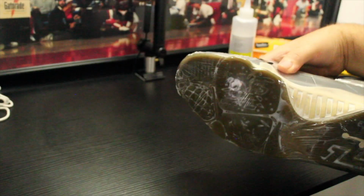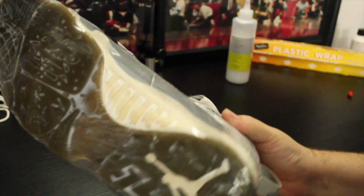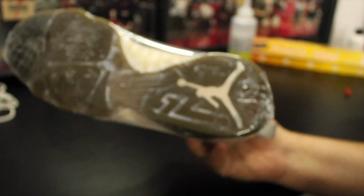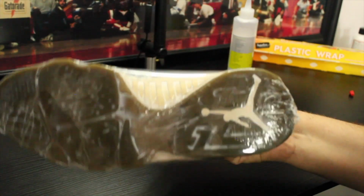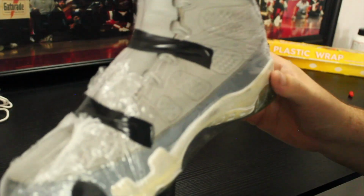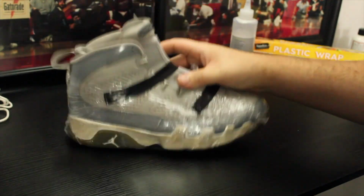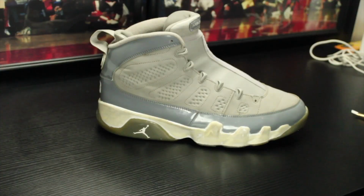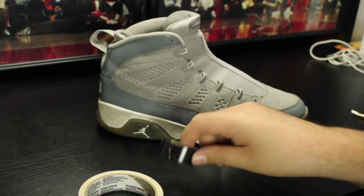And I like using a heat gun, so that way it's more tight, it's more sealed. I don't know if it does anything to the shoe or the icing process, but that's just me. In my mind, I feel like I'm doing something, so I keep doing it. And then 24 hours later, the shoe looks a little bit better. Kind of the same still, but anyway, now we're getting ready for the paint of the midsole.